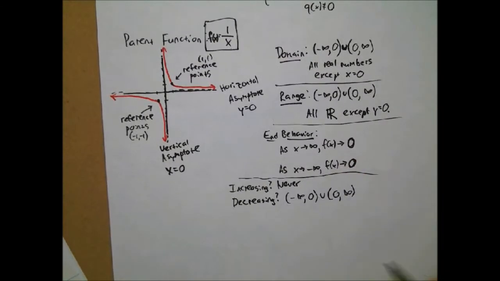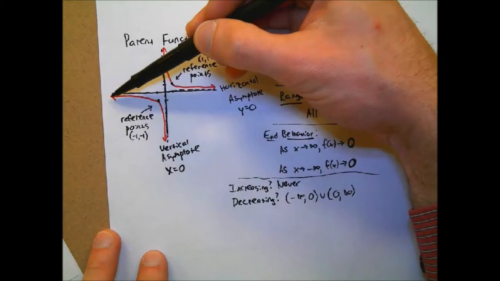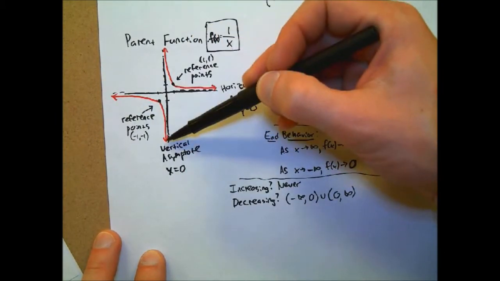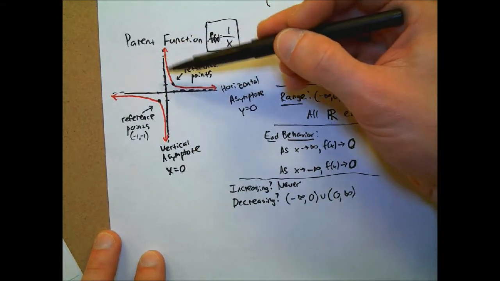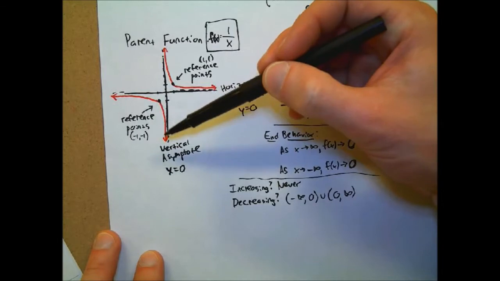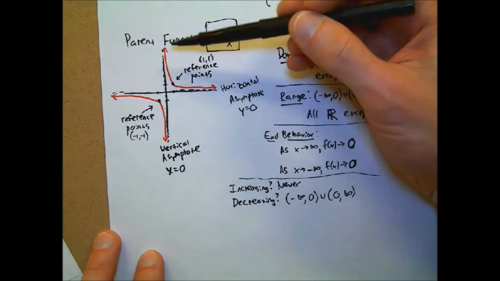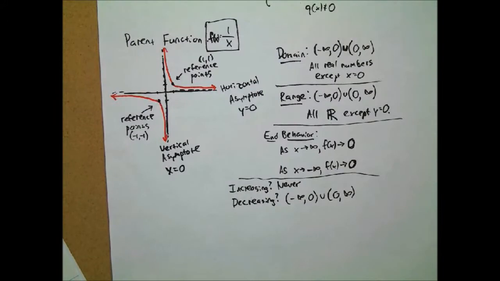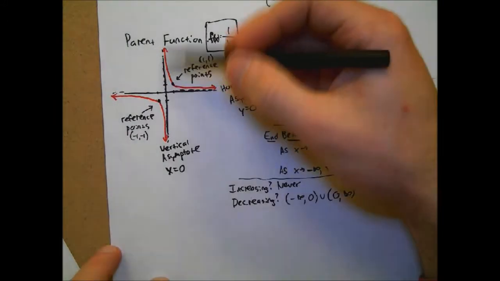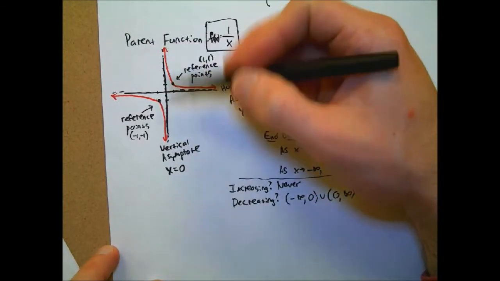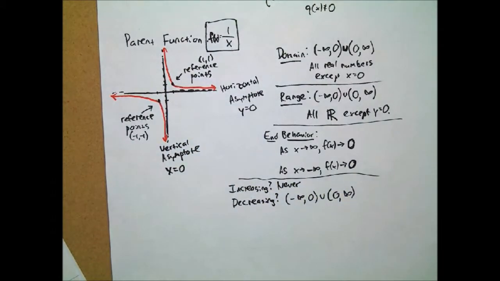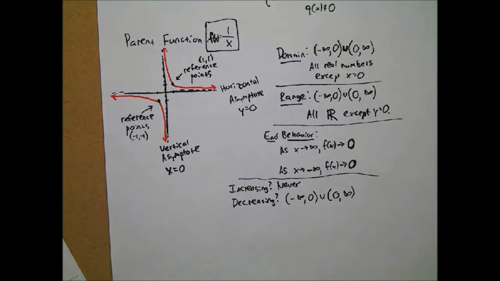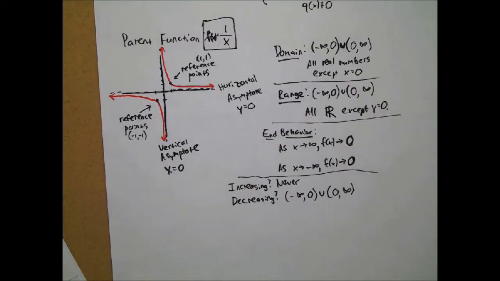Okay? Because we see here, as we move from left to right, we are decreasing, going down. Then we kind of have to jump up to here, and then we're still decreasing. So you might say, Mr. Wid, are we going up from here to here? Well, they're not connected, so no, we're not going up. We have to do this jump. This little gap in our graph is called a discontinuity. It's discontinuous. Our graph has a break in it. All the graphs we've seen up to this point don't have breaks. They were all one smooth function, but this one has a break.